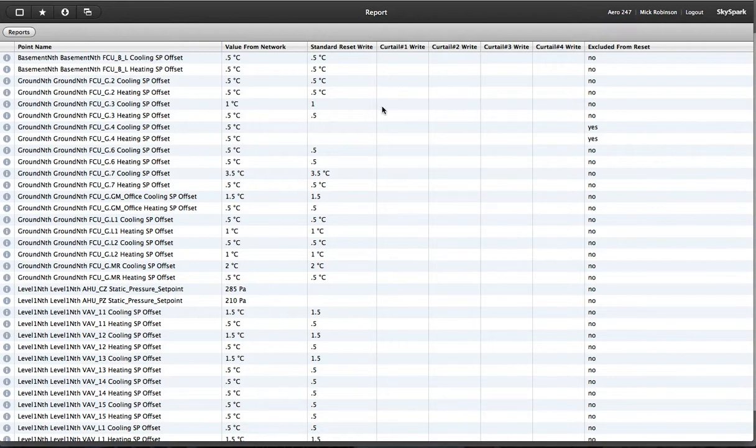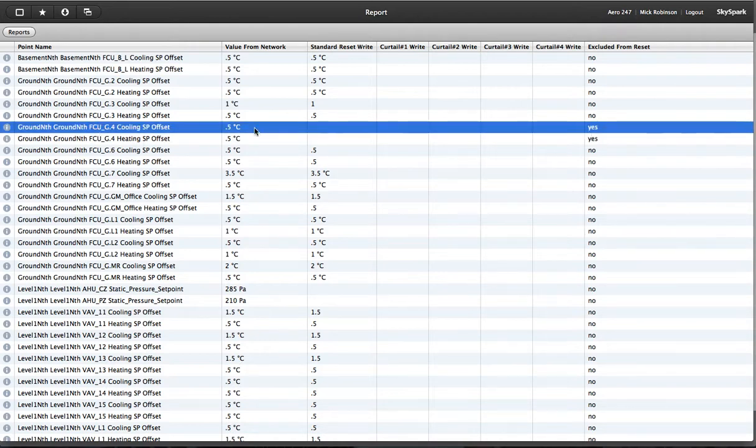We also have the ability to exclude specific zones from the curtailment strategy. So if on implementation there's a particular zone that is complaining that the temperatures aren't within an acceptable threshold, you can exclude them from the plan so the curtailment strategy won't apply to them. So you can see in this example there is nothing being applied, it's been excluded from the reset. So it just tracks along based on the standard settings that are put in place with the BMS.